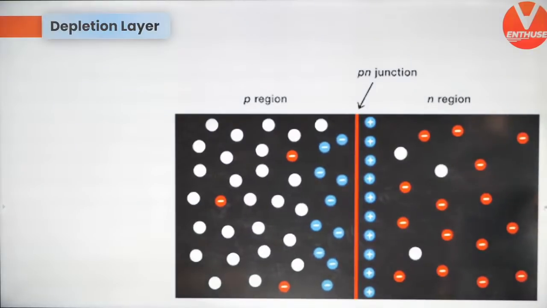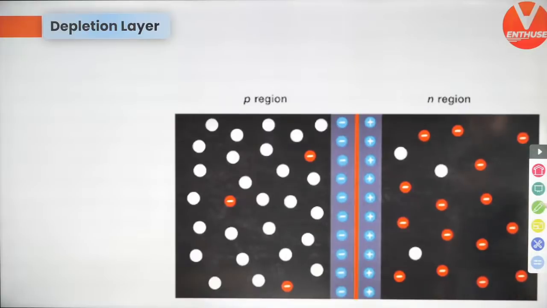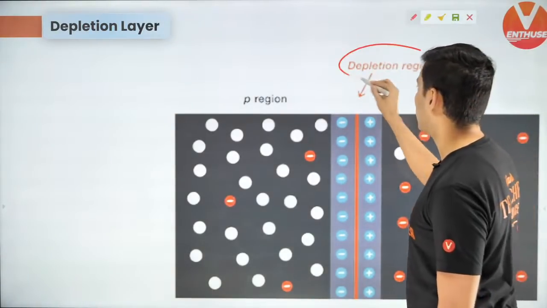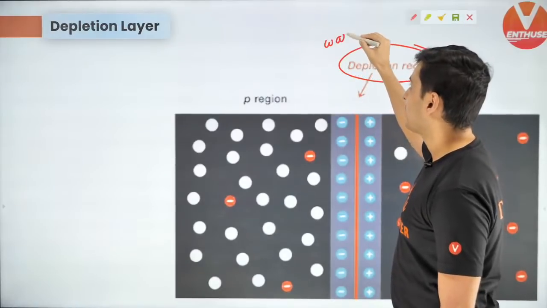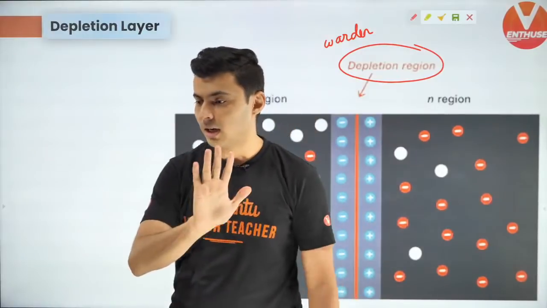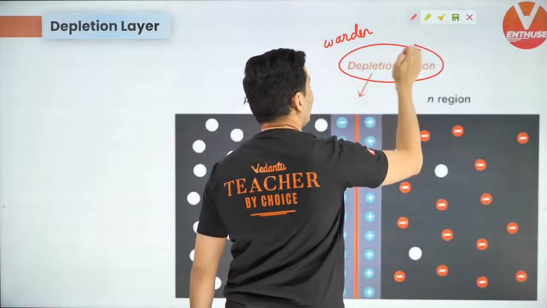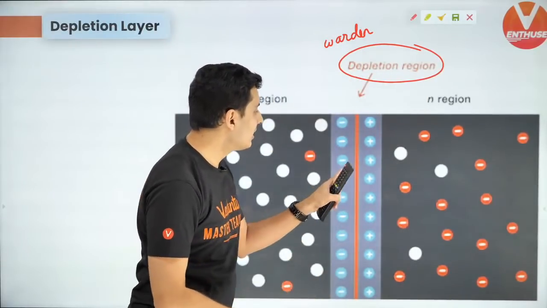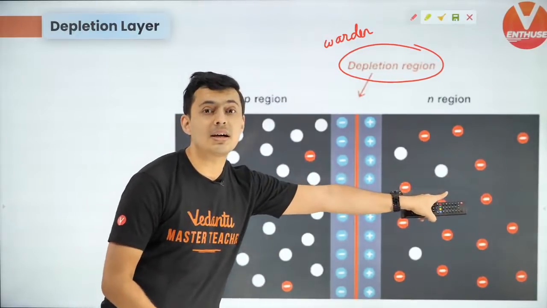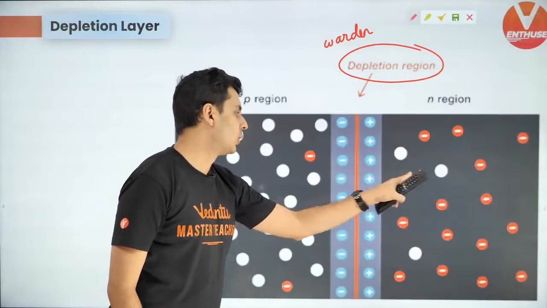You are going to get a potential barrier, and that is what is important. This is called the depletion layer. This is the warden, hostel warden. It's going to be like, hey, stop, that's it. Why? Because, think about it, this is negative charge, and who is trying to go? Negative charge. So no more electrons can go through this barrier.